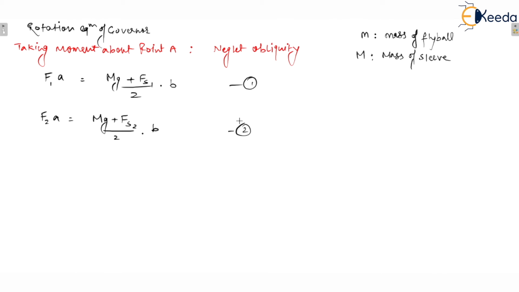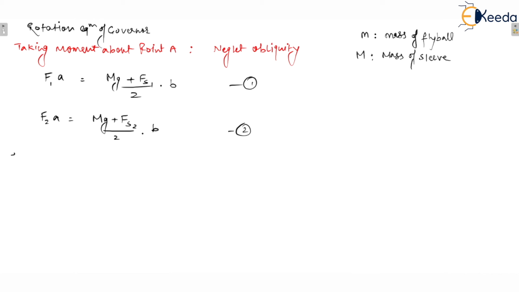See, a number of objective questions are going to be made from these topics, from Hartnell Governor. So you must remember each and every step very carefully. Don't try to learn it like a formula, just see what is going on in the diagram, then you will be able to make any equation through the diagram. So just focus on how I'm going to write down the equations. Don't try to learn them, just focus on the process.